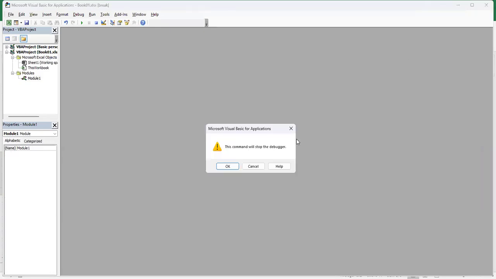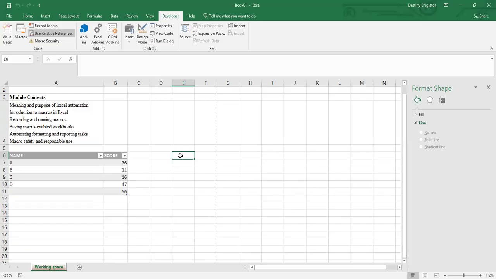Let me close that. Let me open another one to try. So I go to my Developer option, I go to my macro, I run. Okay, good.